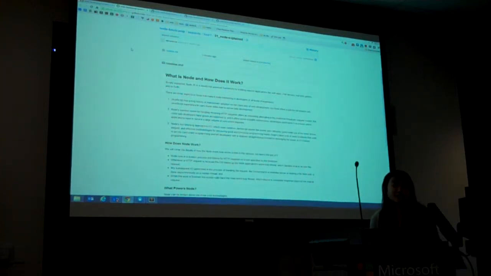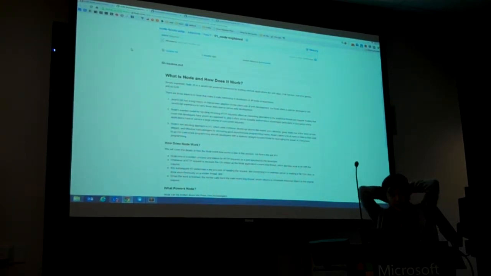Before I started, I just wanted to ask, are y'all's experiences with Node or with JavaScript? Does everyone here have a passing familiarity with JavaScript? Hands up if you've used JavaScript before. Okay, cool. I think that's good. And how many of you have played around with Node before at all? A little bit. Okay, good.